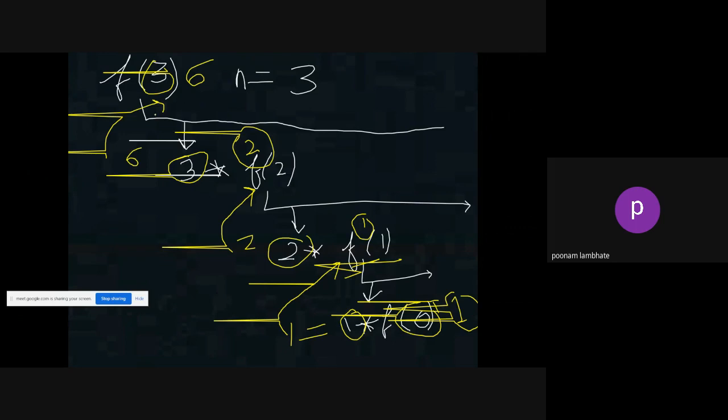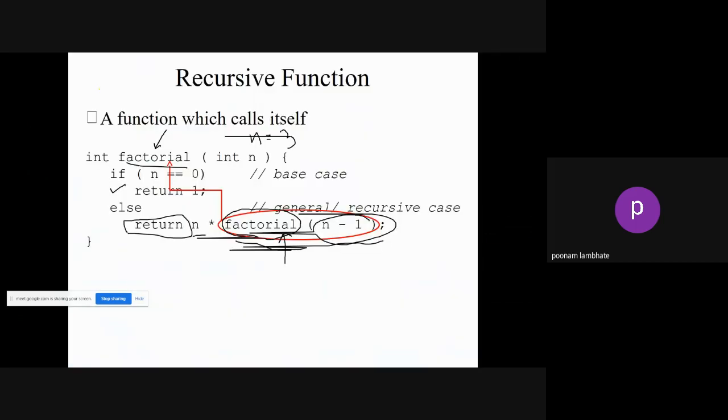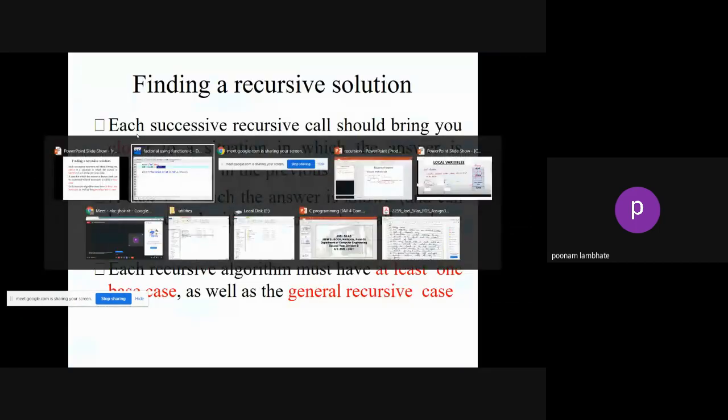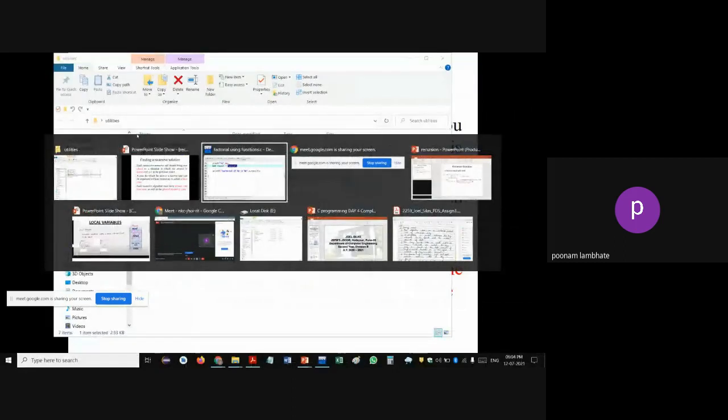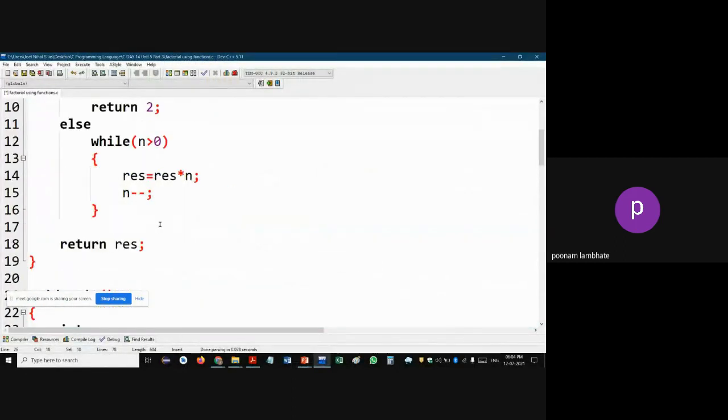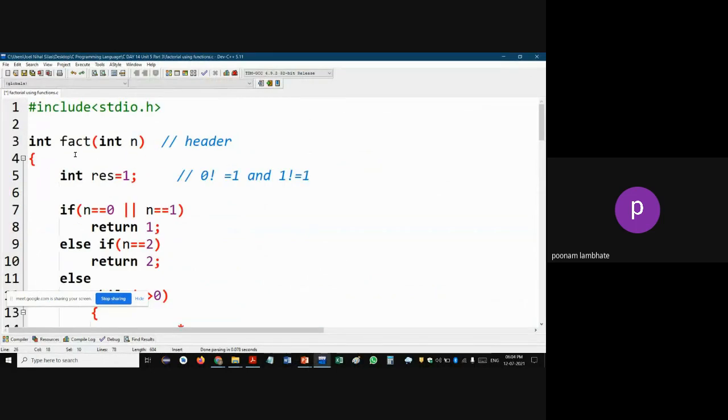So this function call f of 3 has been made from the main, right? First time when we call the function, what have I done? I've called it from the main function. I've called this fact function from the main, and then multiple times I have to call it within the same function.